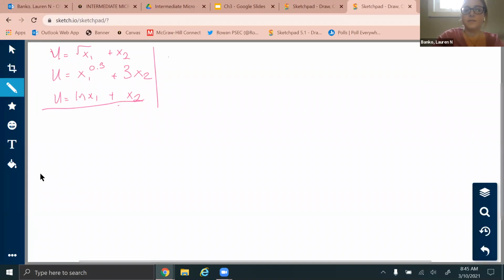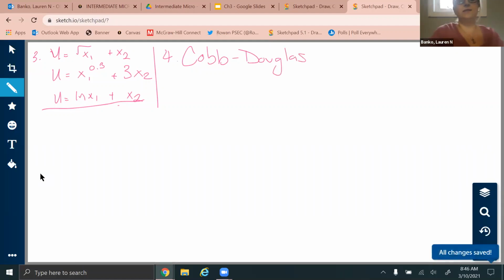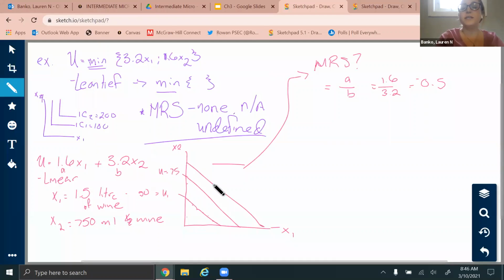So what we're going to focus on is the next one. This is like the third type, quasi-linear. The fourth we talk about are Cobb-Douglas, though. Now we've already seen this when we talked about derivatives before chapter 1. Cobb-Douglas functions are important, and a lot of times our preferences look more like Cobb-Douglas than what we've seen before, the linear and the Leontief. Remember, the linear and Leontief, these are really extreme cases.